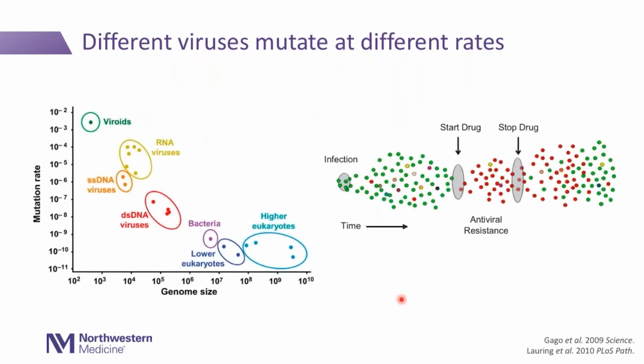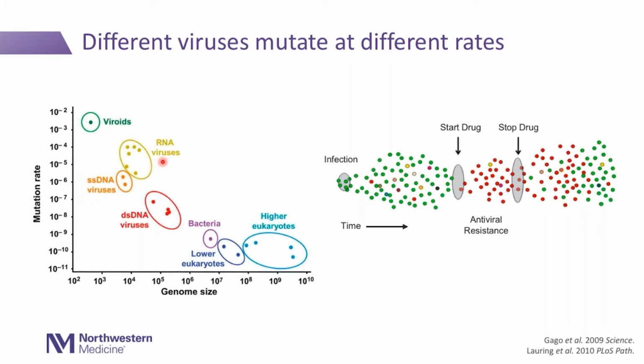Now, the second thing to understand is that different viruses mutate at different rates and at relatively constant rates. So as shown in this chart here on the left, we're comparing genome size on the x-axis to mutation rate on the y. Generally, the longer the viral genome, the lower the mutation rate. And this holds true all the way from eukaryotes like us with very long DNA genomes through prokaryotes or bacteria and into the virus families. So RNA viruses in particular have some of the highest known mutation rates recorded.